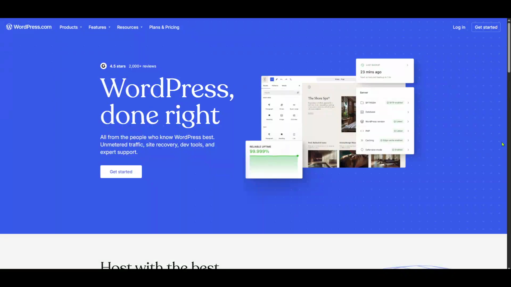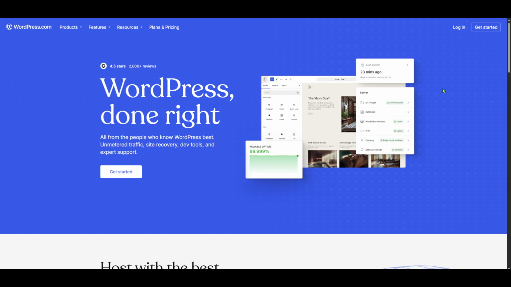In today's video, I'm going to teach you how to create and customize WooCommerce products with forms in WordPress. This is a handy skill for anyone wanting to enhance their e-commerce store with customized product options. So, let's dive in and walk you through the process step by step.